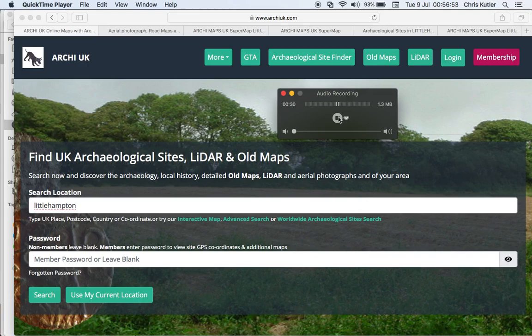So here we have a search location, Littlehampton. Non-members can see the first edition Ordnance Survey maps plus LiDAR. All you've got to do is go to the home page, type in the place name, no need to enter a password if you're not a member, click search.